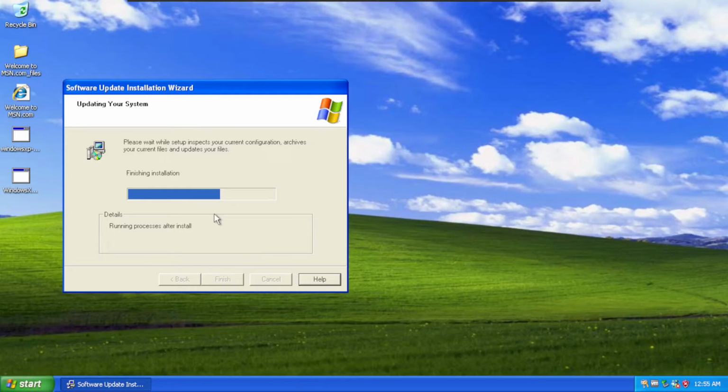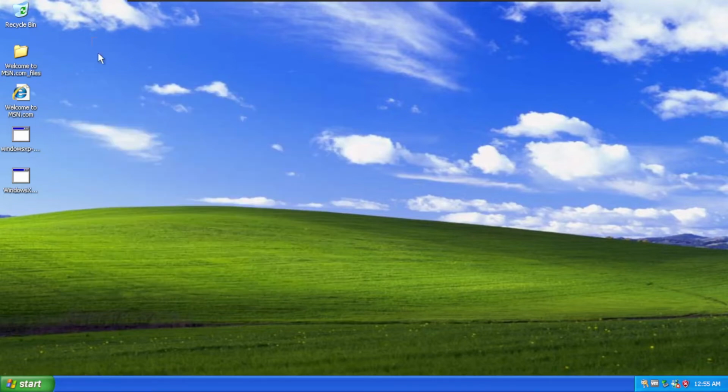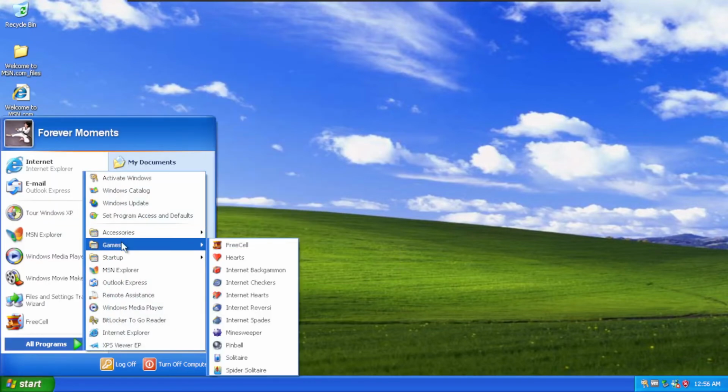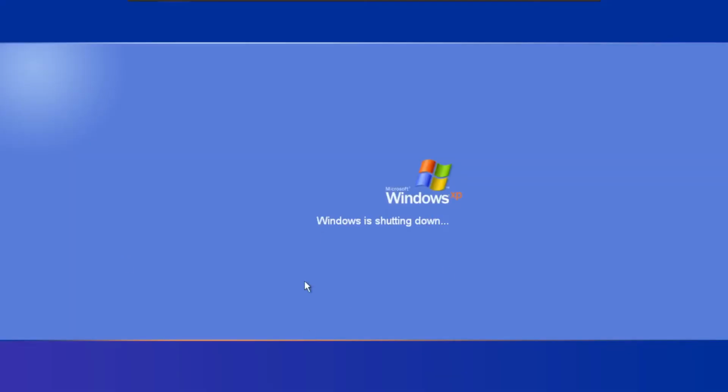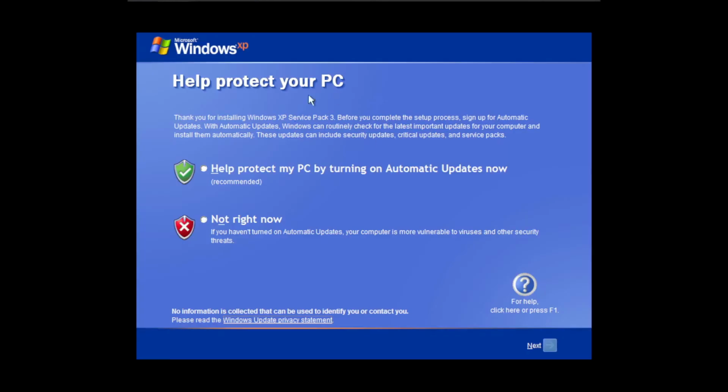Though installing did take a bit of time. Though it was a lot quicker than I thought it was going to be, because when I was testing this off camera, it took forever, and then Explorer would hang after the reboot. So now we're back, and it still says Windows XP Service Pack 3, which I kind of find interesting.